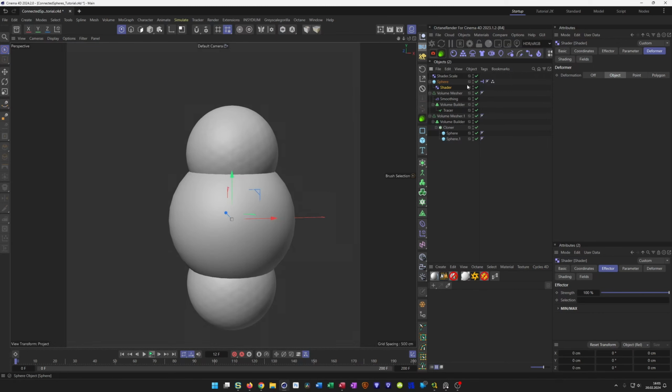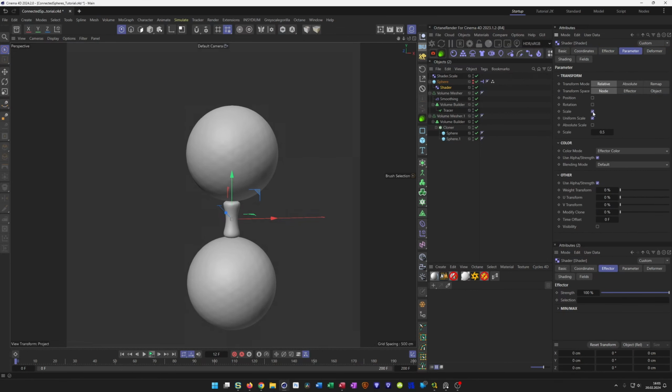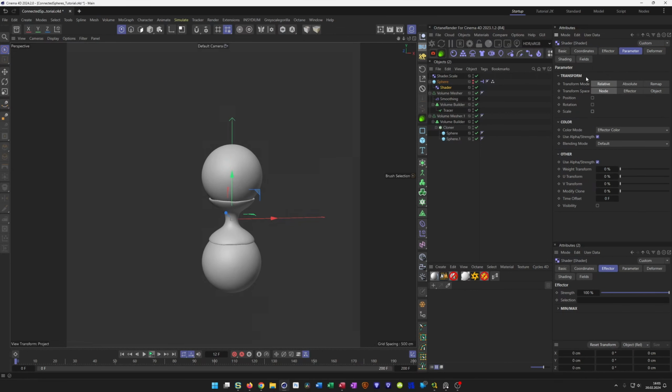So why is this guy now here? The shader effector has a scale parameter on. I don't want this. I want my effectors to always have nothing inside. So I go to edit here and save this nothing, save as default preset.